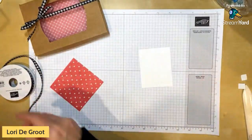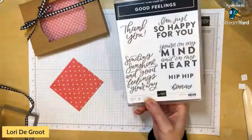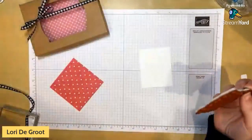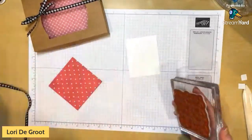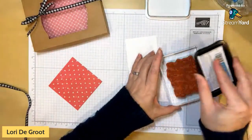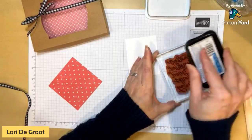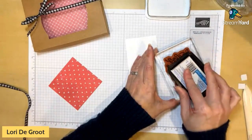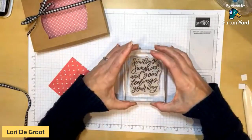And we're going to do a similar idea like we did on the first sentiment, where I'm going to stamp it first and then add color with the blend. So this is my favorite of my favorites: Sending sunshine and good feelings your way, which can be good for any occasion, really. And we'll ink that up in black too. Again, I find it easier to tap on the black instead of putting the stamp pad into the ink pad, so I can make sure that I'm getting it all. So that looks pretty good. And then it should fit just right on this paper.